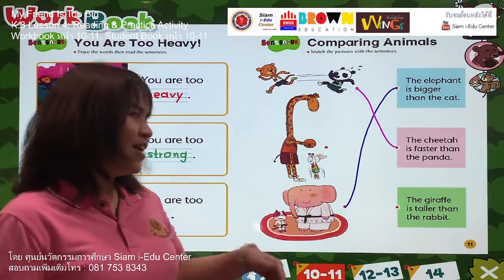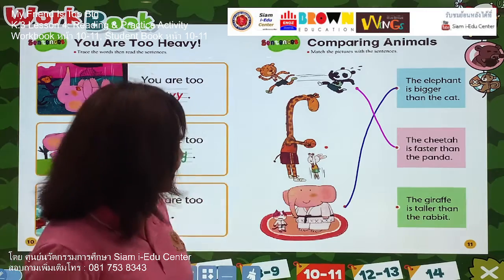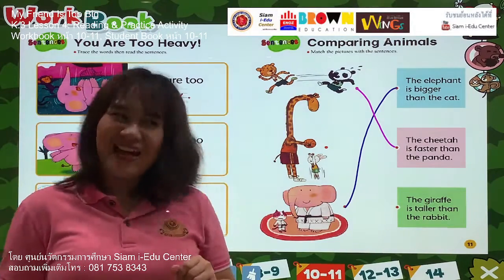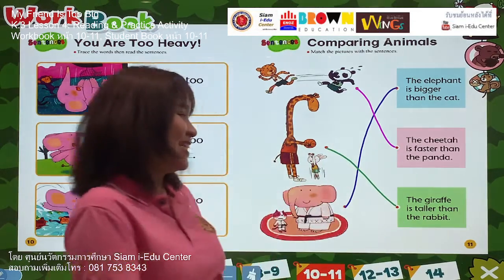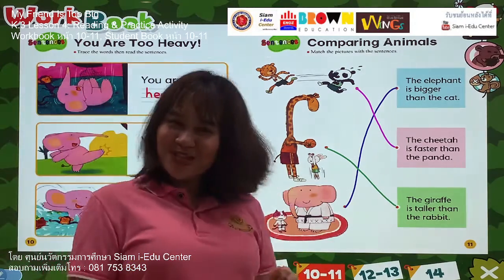All right, now we move to our last one, which is the green sentence. This one is, the giraffe is taller than the rabbit. Here, student, which one is the right picture? Is it the giraffe? Yes. Yes, the second picture, like you say. All right, let's connect the line dot to dot like this. Here we have, the giraffe is taller than the rabbit.